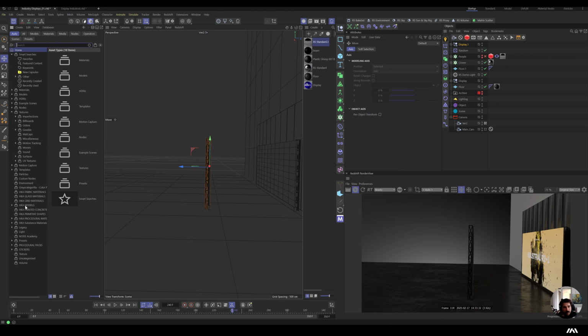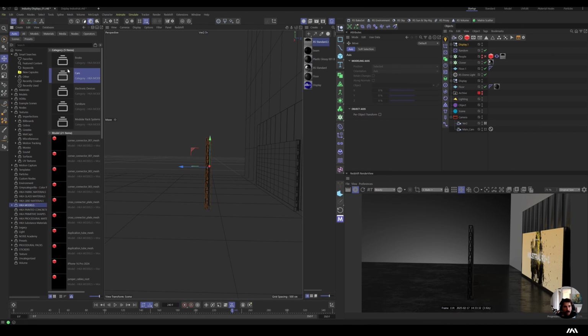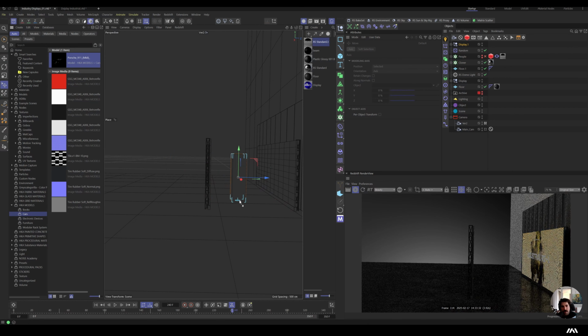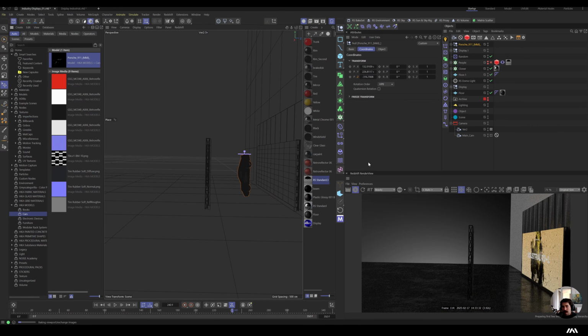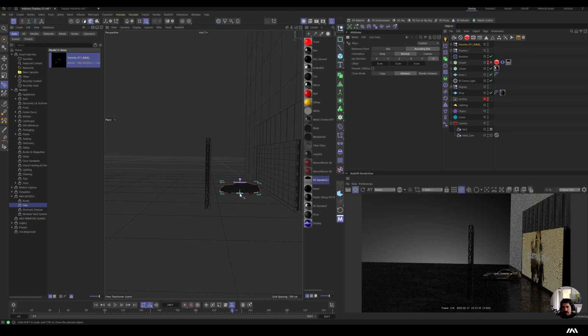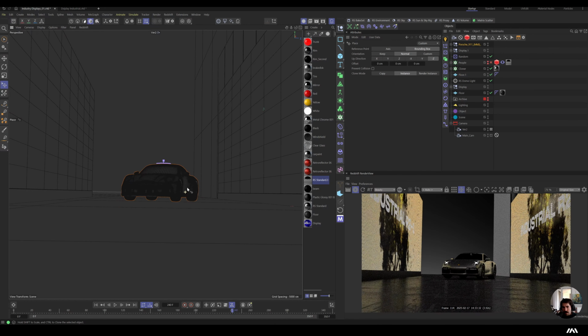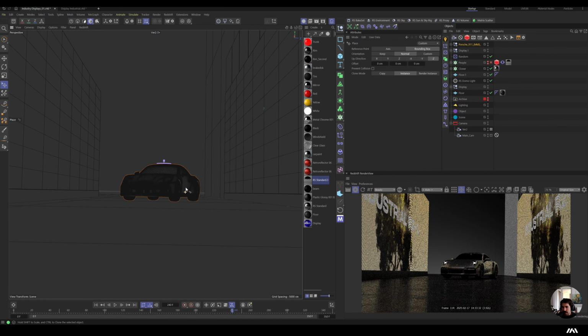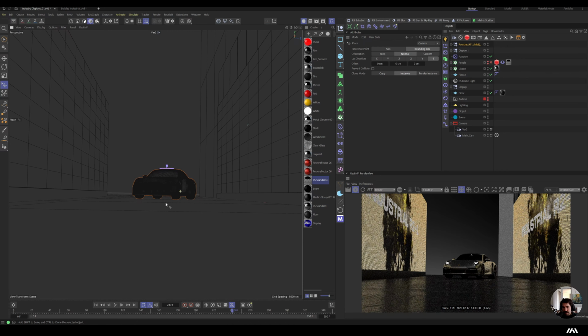If I go to my models, cars, I bring in the Porsche that I'm working on, and I'll go to Z minus, so you can have it here, and immediately it looks so good when you have these.